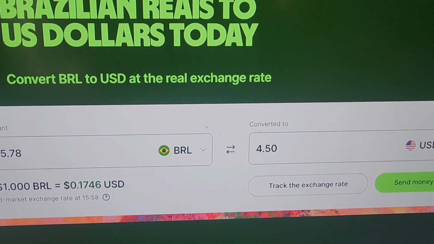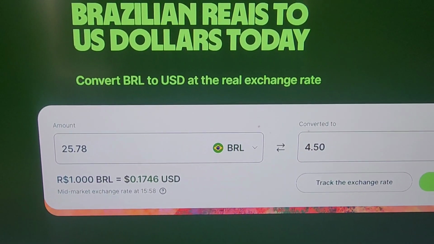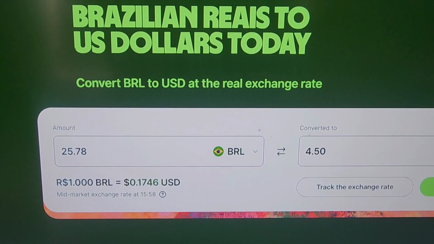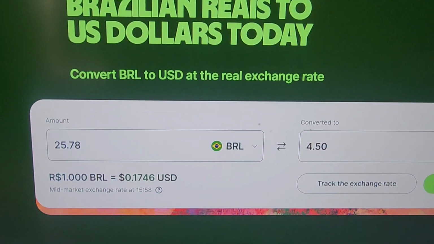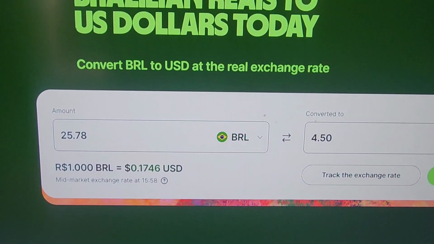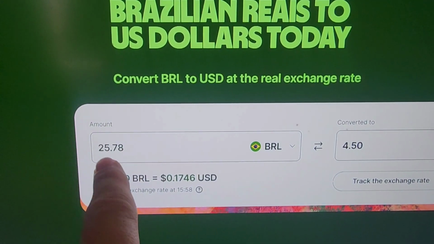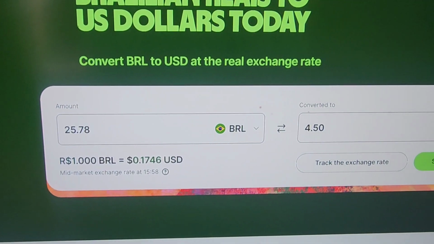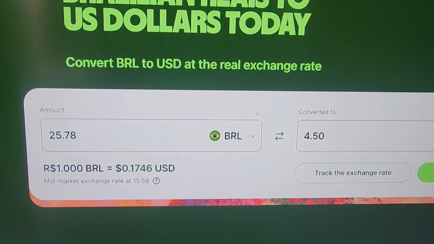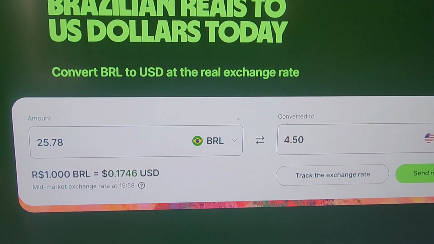Let's just take a look here at the Brazilian dollar. You guys need to remember that corn is traded in US dollars, but not necessarily settled in US dollars. So if corn in the United States is $4.50, that means that corn in Brazil is $4.50 American as well. But when you convert that to their dollar, that equals $25.78 in their currency. So yes, the corn that they're selling is the same price as it is here in the United States.